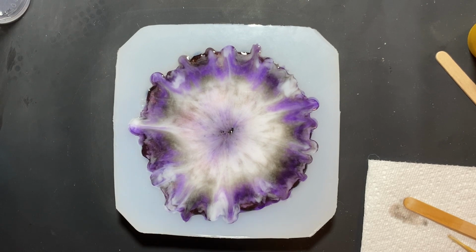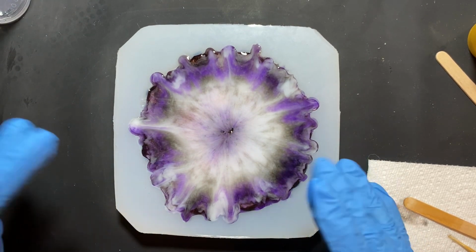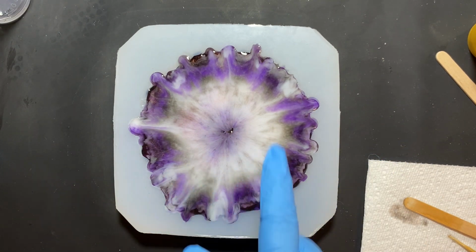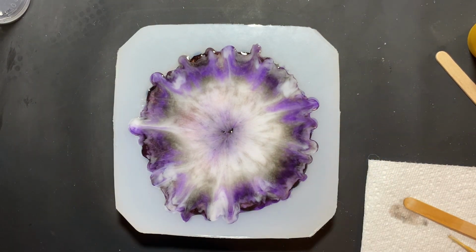All right, I'm not gonna do a time lapse after all, because it's pretty much closed. It'll move a little bit more, but not anything that you'll really be able to see from the top. It's all gonna be underneath. So there we go. I will see you when it's time to unmold in the morning.